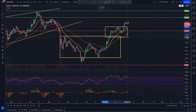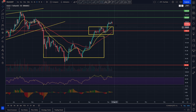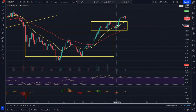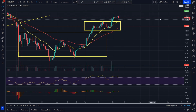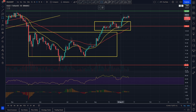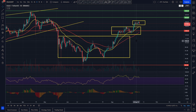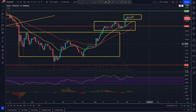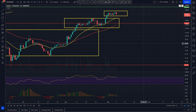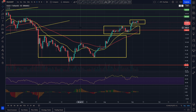But you can see we put a little range in something like this, but with the 20 pushing the price action to the upside, it was only a matter of time before we did see this really nice pump. And you can see what happened. We got a very, very nice little move to the upside, didn't we? And it's looking really, really good. You can see we've broken out of our resistance and we're currently forming another little range for the past week or so, looking something like this. So Elrond looking very, very strong, basically. Showing a lot of signs of support, a lot of bullishness to be holding these levels as it has been.